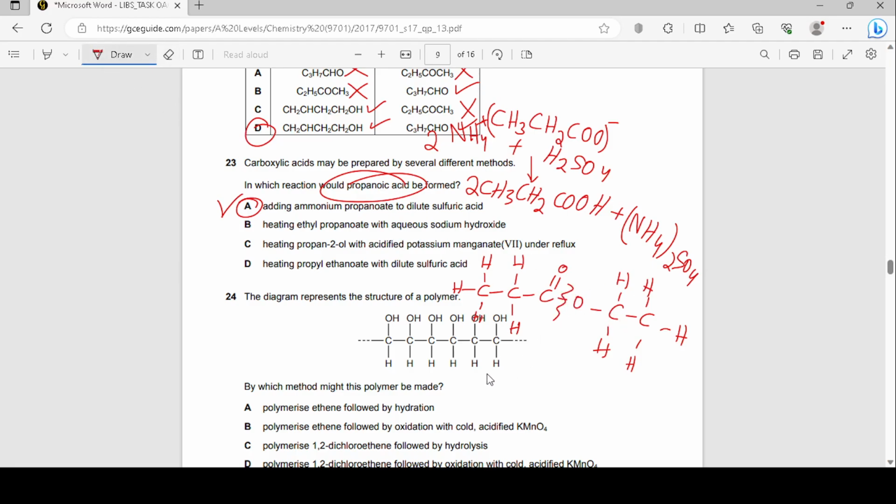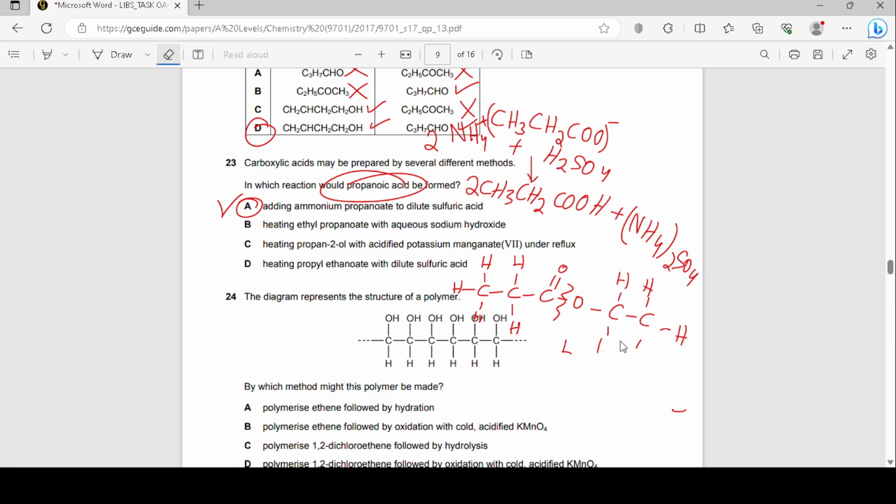If we're doing base hydrolysis, that means you're not going to get the carboxylic acid, because the carboxylic acid is obtained by doing acid hydrolysis. But if you're doing base hydrolysis, then you're just going to get the ion. You're going to get the propanoate ion. Actually, because it's sodium hydroxide, this is going to form an ionic compound with the sodium ion. So it's going to be sodium propanoate basically, right? You're going to get sodium propanoate because you're doing base hydrolysis. If you'd done acid hydrolysis, you would get propanoic acid. So that means B is wrong.